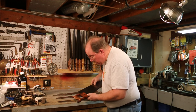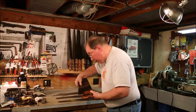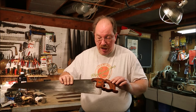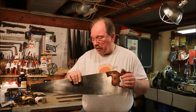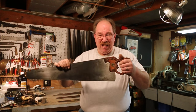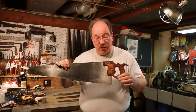See these things. Disston & Son, Philadelphia. This is one of their nicer saws. It only has four screws. They tell me that the more screws it has in the handle, the better the saw is, but this is a short saw. So I'm thinking four screws is about all you want to fit in that handle. Tote. It's not called a handle, it's called a tote.